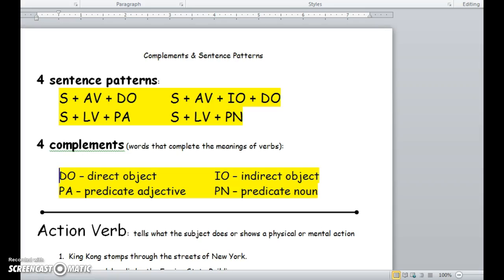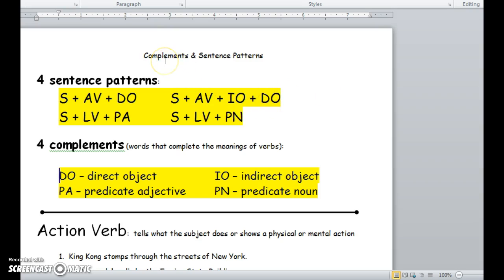On page 6 of your interactive notebook, you should have notes that look similar to this, except they're blank. If you were in school yesterday, we went ahead and started the first part of this, and this is what you should have filled into them. You can go ahead and pause this so that you can get the part that's in yellow copied down into your interactive notebook. But to explain, compliments, and we spell it with an E, not an I.